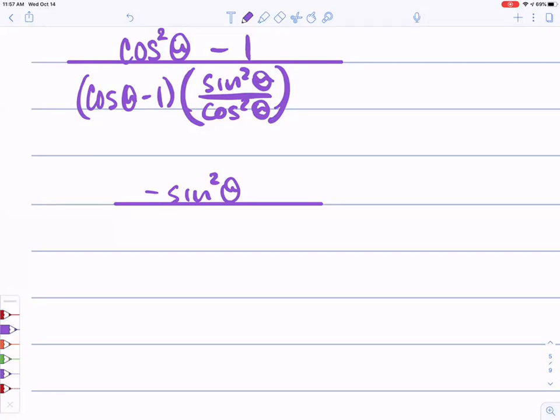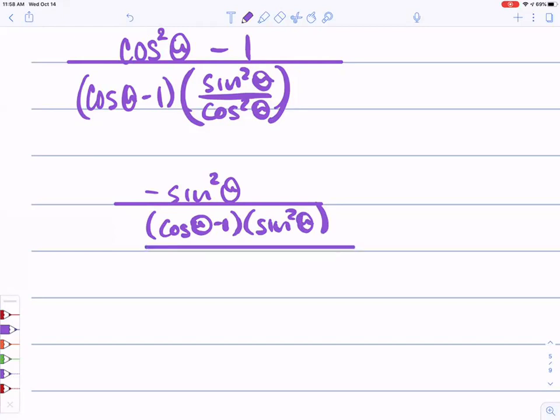All right, so here's what I'm going to do. I'm going to multiply the tops. So this is going to be cosine theta minus 1 times sine squared. So there's multiplying the tops, divided by the bottom, cosine squared. Now that I'm dividing by a fraction, now it's legal for me to multiply by the reciprocal. Okay, are you with me? I know we're getting to that time in the class period where you start going, no. Okay, so stick with me.